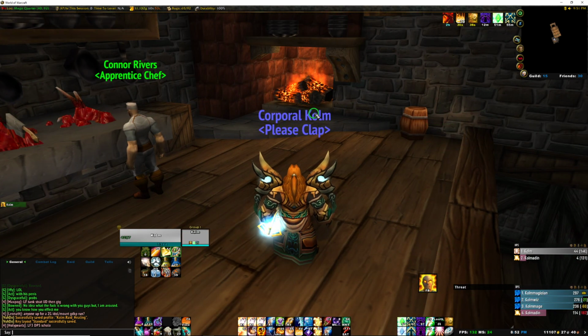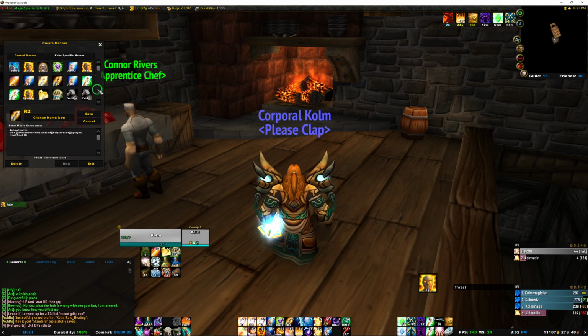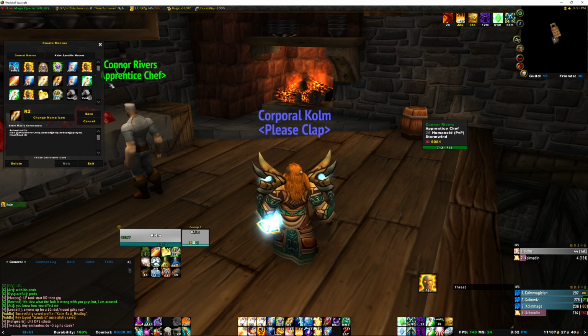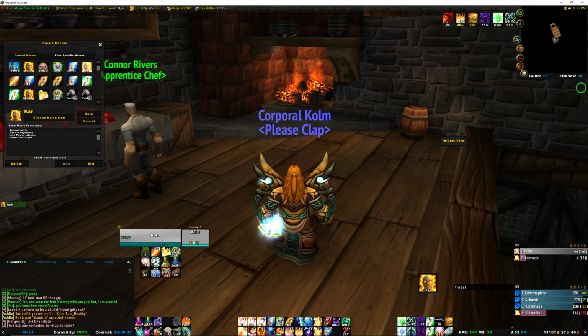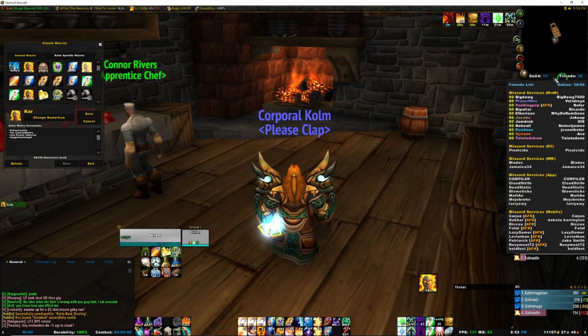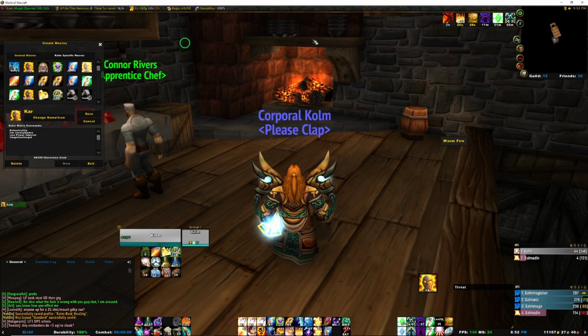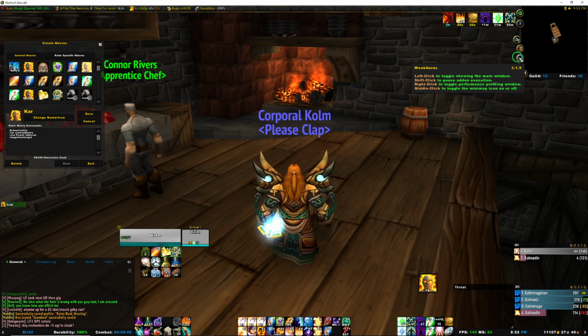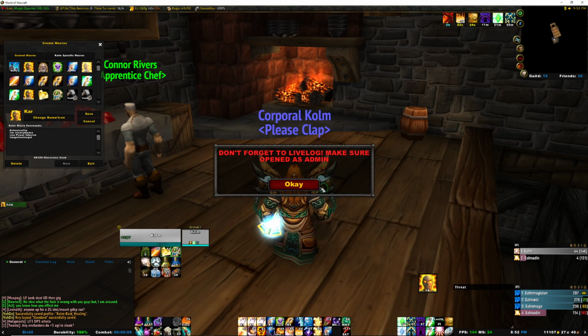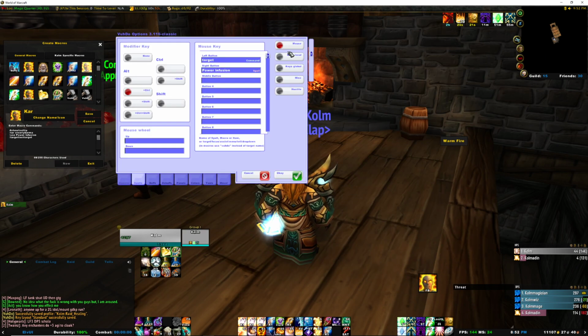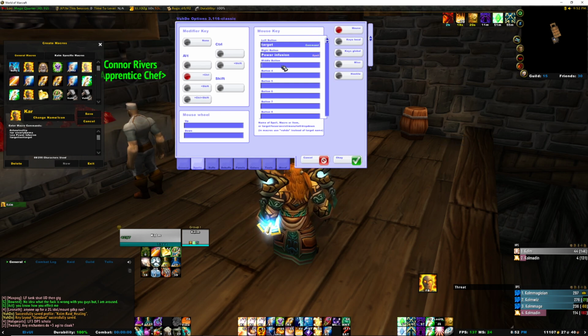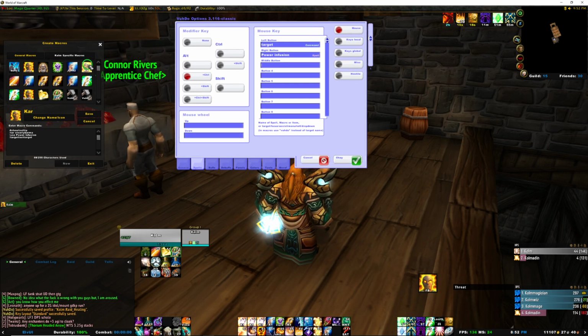Along with that, you can also go in here and, just as an example, I'll use car. This is a PI macro I have. I've got a bunch of them actually for a bunch of different mages and warlocks in my guild. Oh god, nope, don't look at that. That's a mess. Another thing you can do, most people don't know this, but it's very helpful.